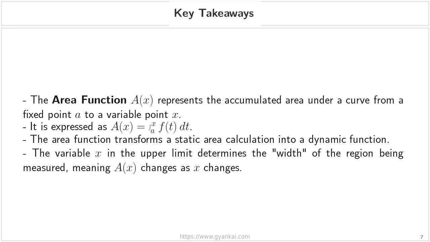Finally, the variable x in the upper limit determines the width of the region we're measuring. Think of it like this. As you increase x, you're extending the right boundary of the area, making the region wider. And because the width is changing, the total area, A of x, is also changing. That's why it's a function. It responds to changes in the input x.